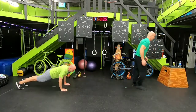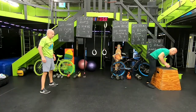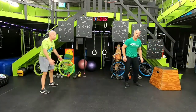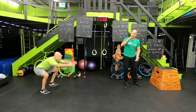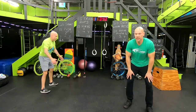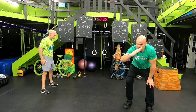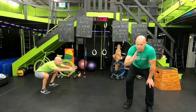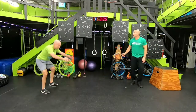On the push-ups, find an elevation and feel free to do the push-ups on the edge of your couch. If you have some steps in your living room or in your workout room at home, elevate those push-ups. It doesn't break the kinetic chain. Gail sent me that article, which I really appreciated, about not doing them on your knees because it breaks that kinetic chain. So better to elevate the push-ups, go up higher with your chest, and they become a little easier. You don't push as much weight, but much more effective in tying everything together with your core and your hip flexors. All right, John, looking good.